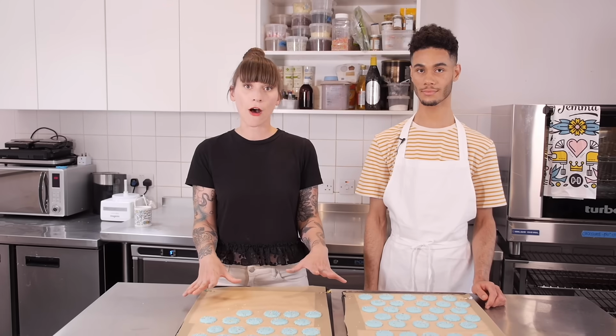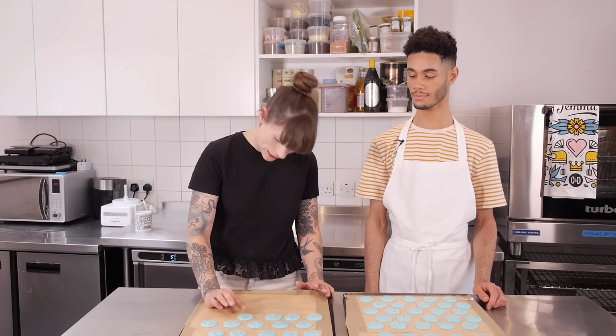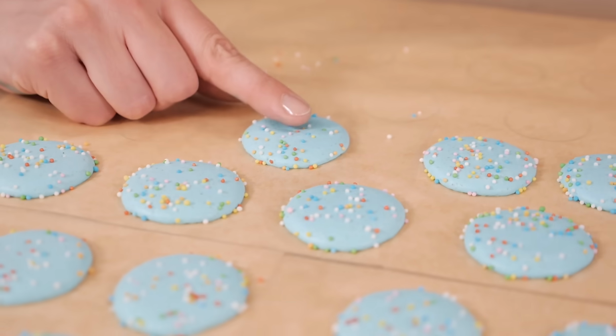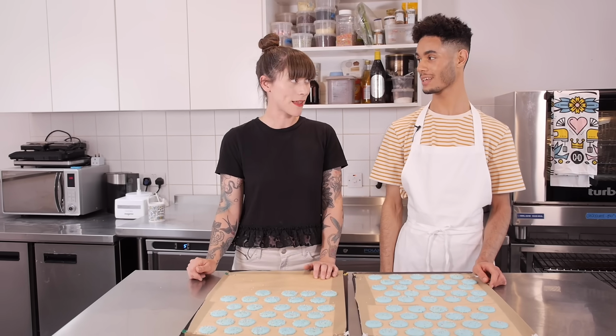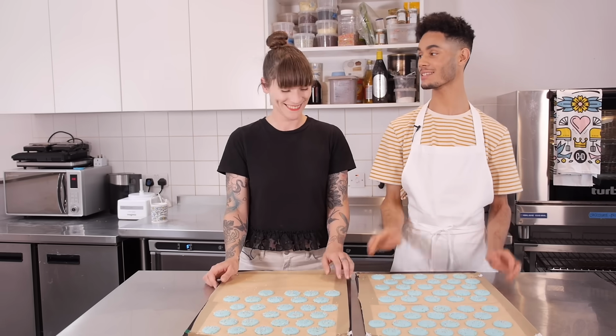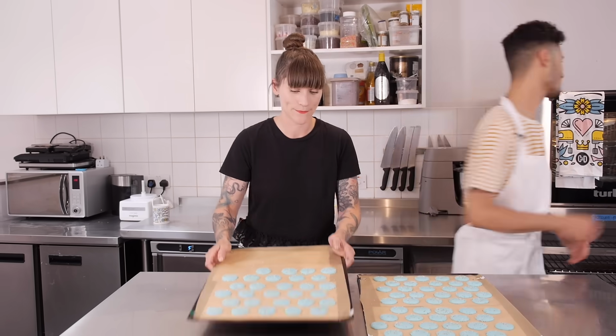These have been sitting around for about half an hour now, and they are completely dry. Yep, so you can skim your finger over the top and you won't get any wet, tacky mixture. Great, so now is it time to bake them? Yes, Gemma, you've been patiently waiting. It's time. We can bake them. Cool, let's go.